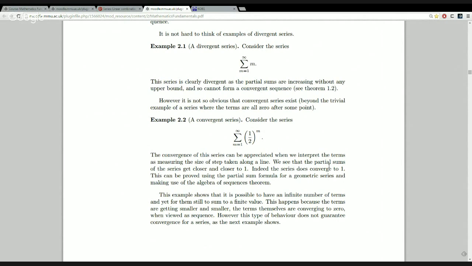Okay. But first of all, I'll just remind you of what the definition of convergence for a series was. I think it's important to know what we're dealing with. So a series looks like this. It's the sum of n equals 1 to infinity of some elements xn. So you've got an x1, an x2, an x3, and so on. You're adding them all up, and you never stop the process. You just keep adding them up. So this is x1 plus x2 plus x3, etc.